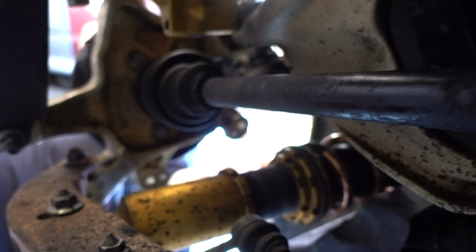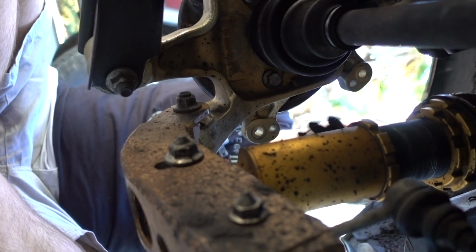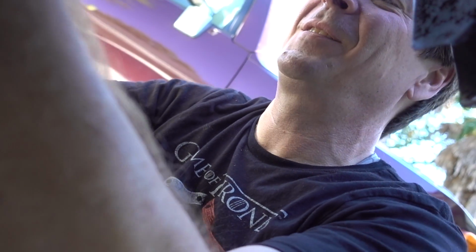Can I put the speed sensor back in? Yeah, go ahead and put that back in. Everything else going smooth out there? You're not causing any more problems? I'm trying not to damage anything else.